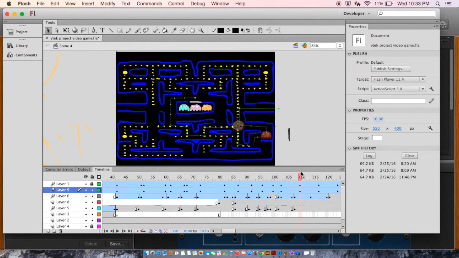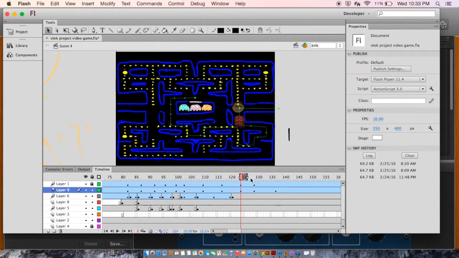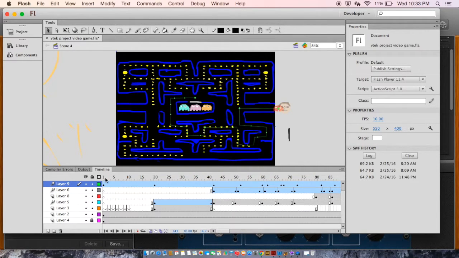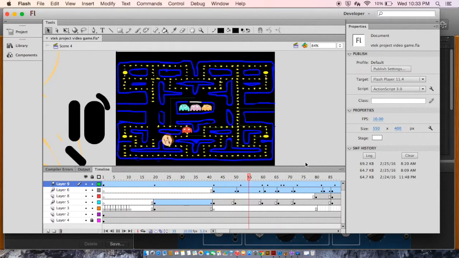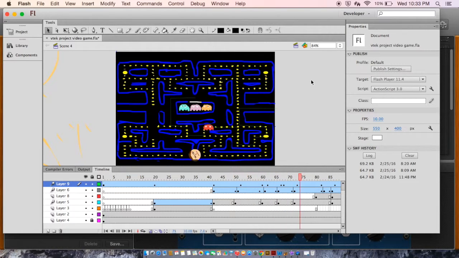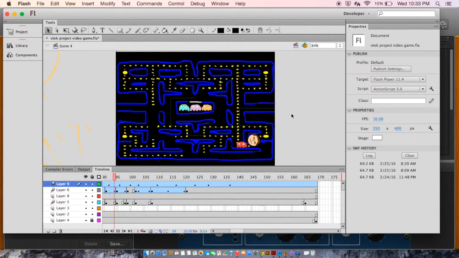And so it gives the effect that it looks like it's being eaten. I think this scene came out nicely the way that those happened.